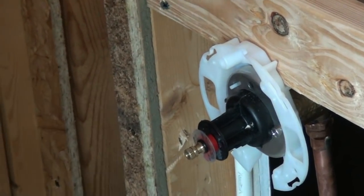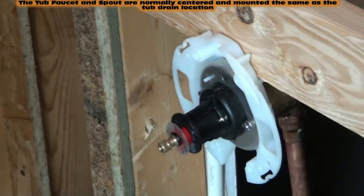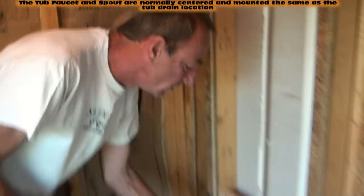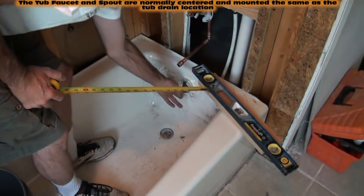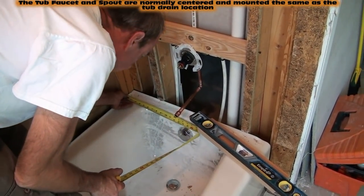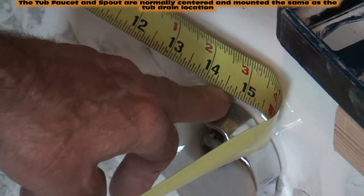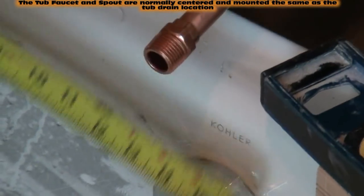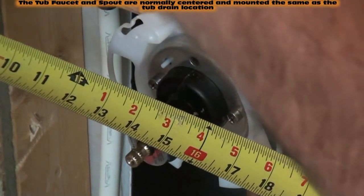I want to be 14 and a half — that's the clearance. What I did here is I'm eyeballing my fixture off my pop-up drain, off my center. We're going to hold center on all this stuff, so the center of the drain is the center of the rough. I put a tape measure there 14 and a half over — 14 and 5/8 to be exact — and now I'm just going to bump this to 14 and 5/8.